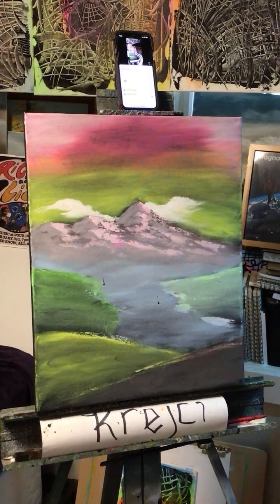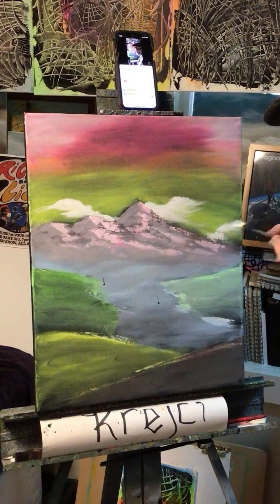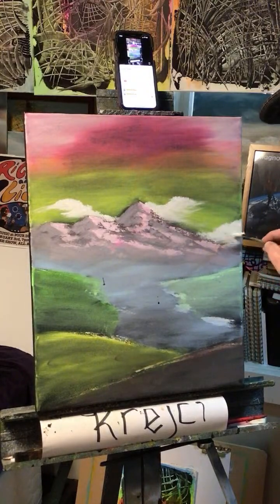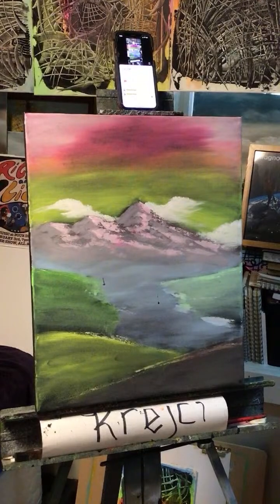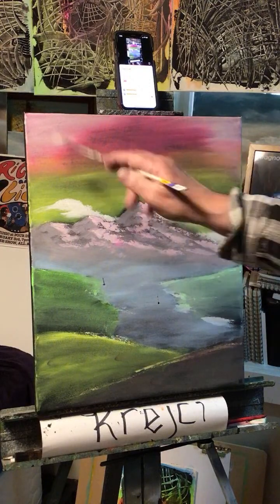All right, I think that'll look good. Because it's really getting green looking down here. I'm gonna have to hit it with yellow again when it dries. Wow, that's gonna look cool when I put the clouds up in here.